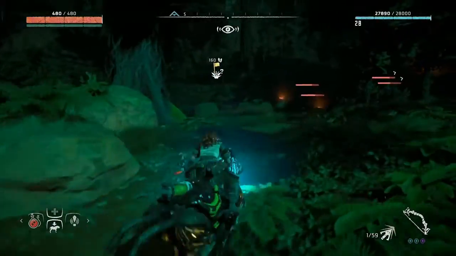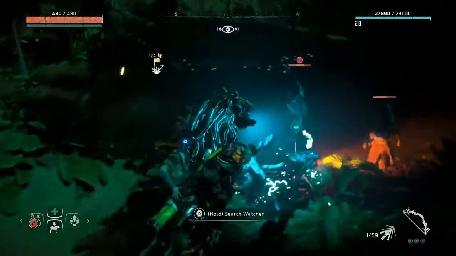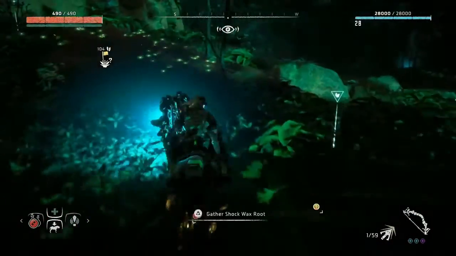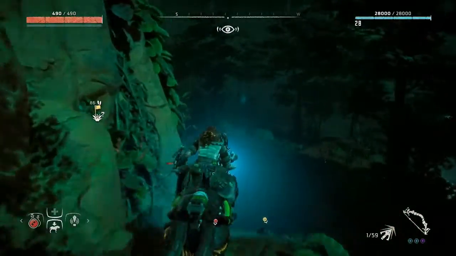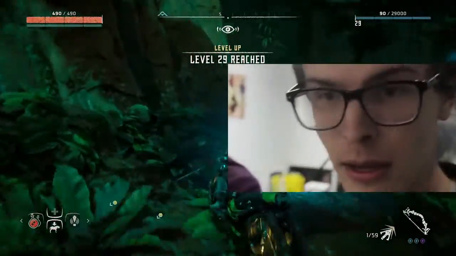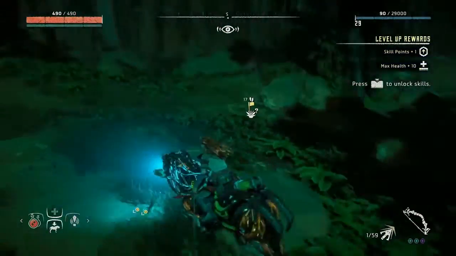Okay, I'm getting into the cauldron. Fire! You're welcome. Now I must leave because I'm chicken. Bye. Level 29, yeah! That's pretty good. Oh yeah, more health. Okay.